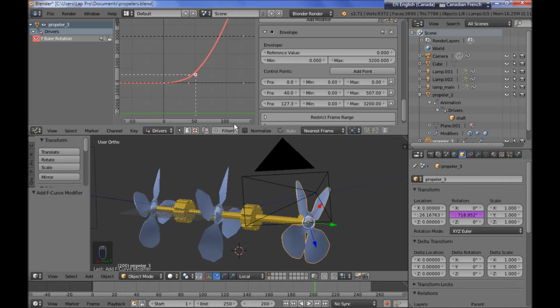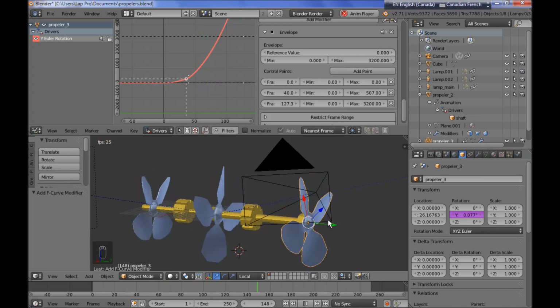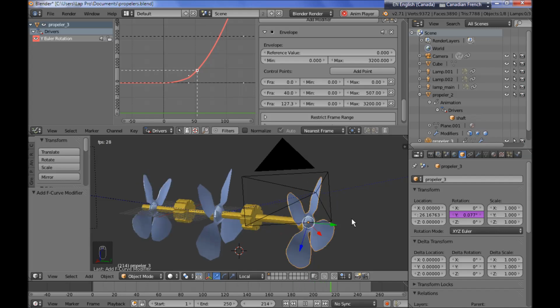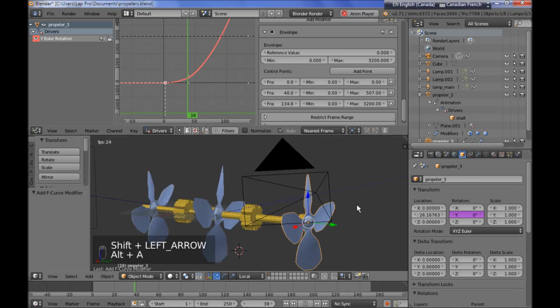Let me try this out. First starts the first propeller, then the next one, and slowly but steadily starts the other propeller. And you can play around with the frame and things like that. You can scrub the slider, you get the meaning. You can have infinite variations of how these curves and the behavior of the propeller can change. But the important thing is that you don't have any corners here. You want smooth transitions, keep that in mind. Even if the rightmost propeller never reaches the peak value of 3200, still, the animation will look nice and very convincing, I would say.